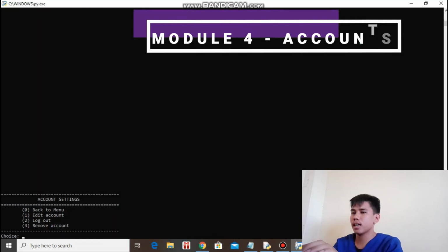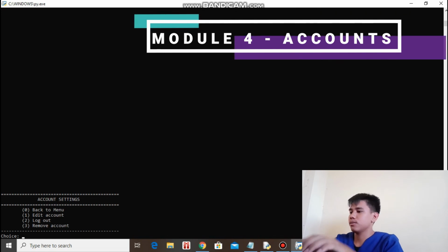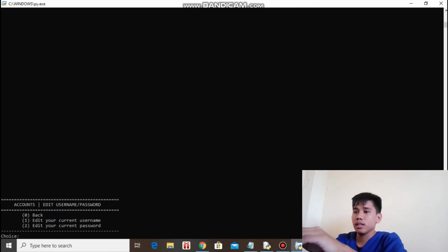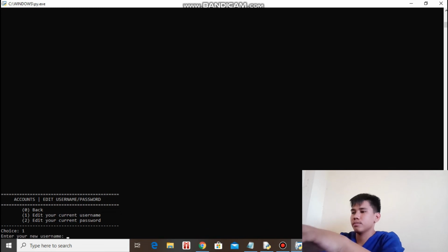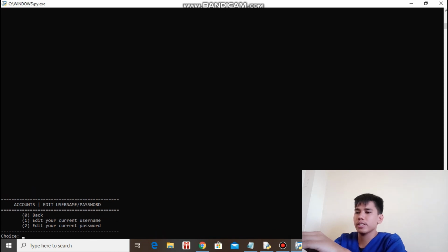By choosing the account option, the user is given the following options. If the user wants to edit the account, the program will display two options, whether to edit the username or the password. By editing the username, a new username is asked from the user, which replaces the current one.